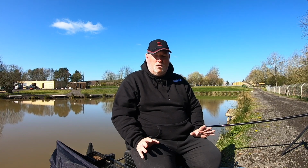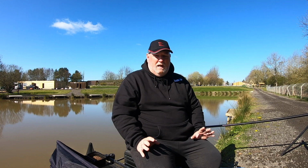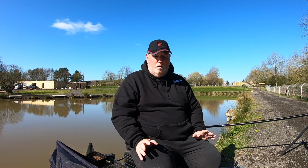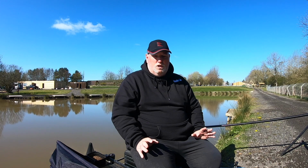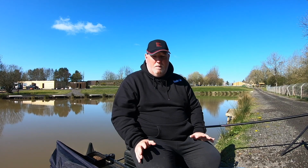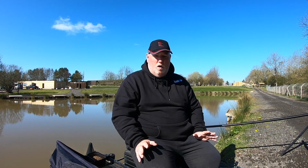I was here on Sunday fishing a match, and I chose to fish maggots that day. I ended up third in the match with 44 pound, had loads of bites, plenty of fish, but felt like I should have fished pellets that day. I drew the top end of the lake, peg 46, which supposedly is the wrong end of the lake. The fish are normally down the other end, and it proved so, because the match was won with 78 pound and second place was 48 pound.